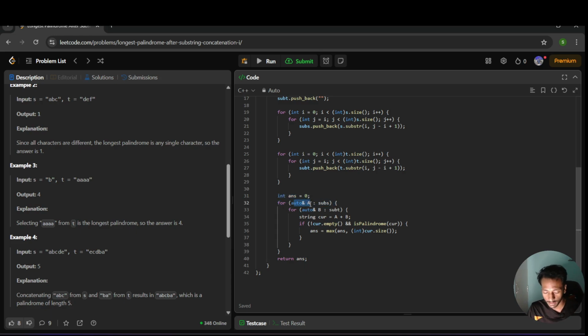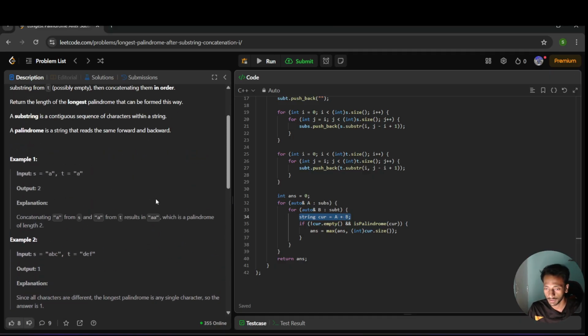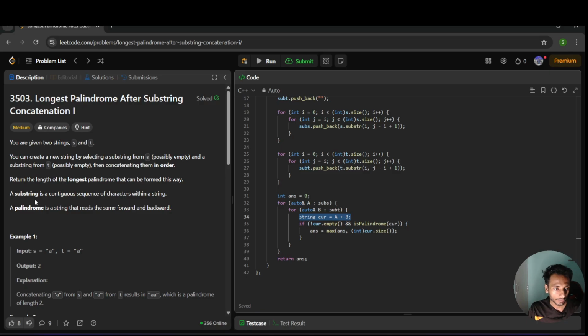A is the substring taken from string S, and B is the substring taken from string T. After concatenation, this string will look like A plus B. They've said that we have to maintain the order, meaning the substring from S first, then the substring from T. Got it? So that's why I added A plus B in this order. Now I will check whether both are empty.